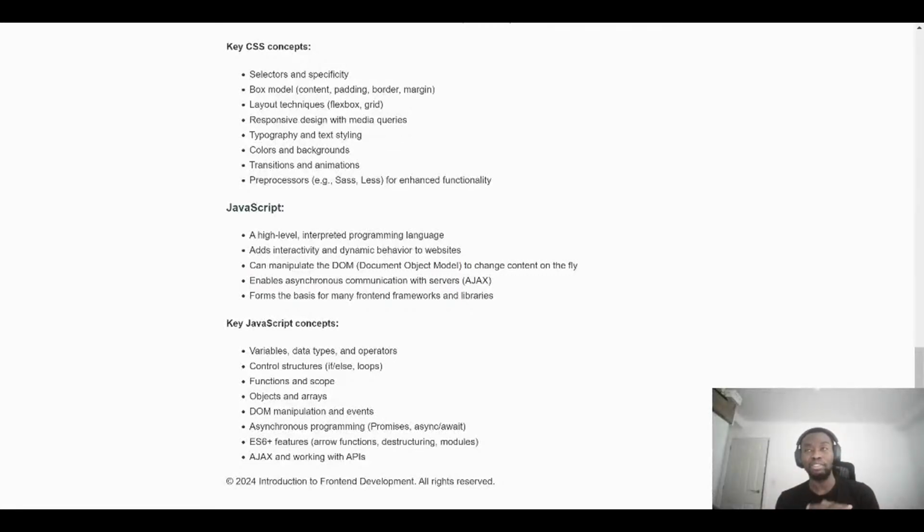With JavaScript, you can make your website or application much more dynamic. For example, you're going to purchase an item or you're going through a property page, right?